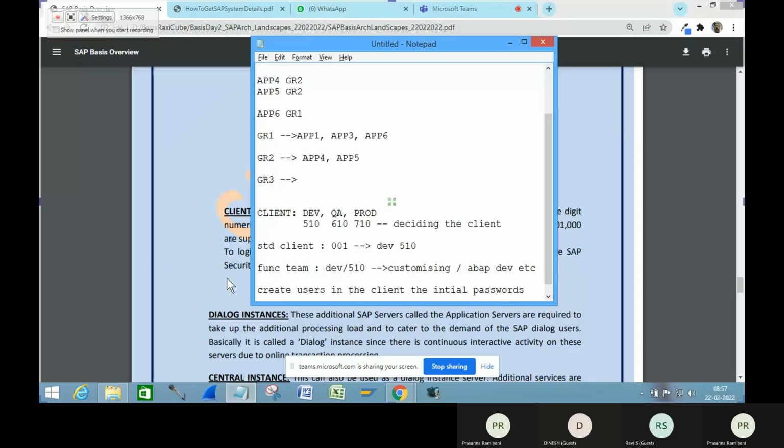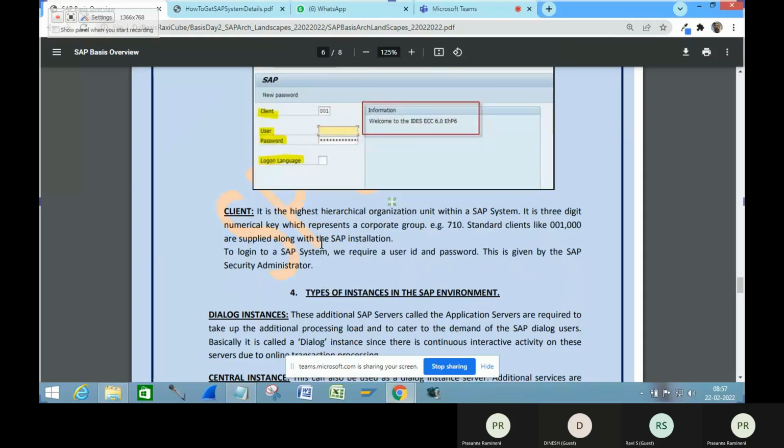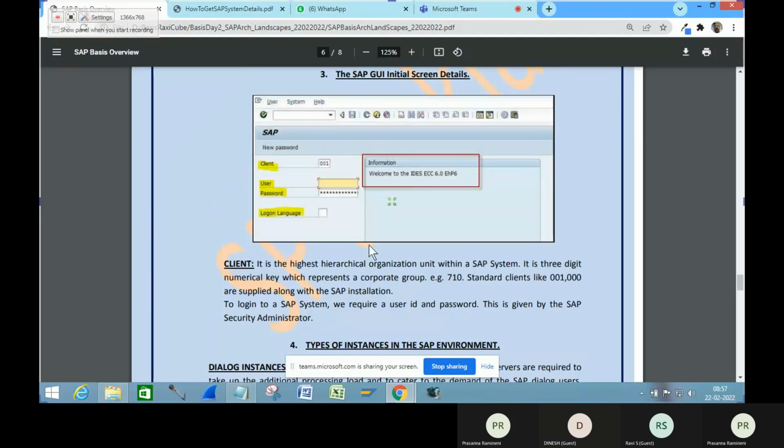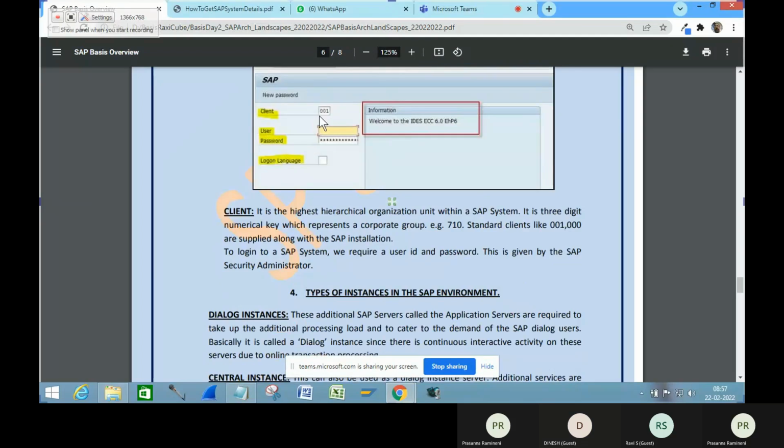Then they will create the users, etc., and give it to the functional team or the users. So this is the initial screen of the client, the user ID, the password, etc. Once the initial password is given, it will pop up and tell you to change the password which has been given to you. Once that is changed, it is only known to you.